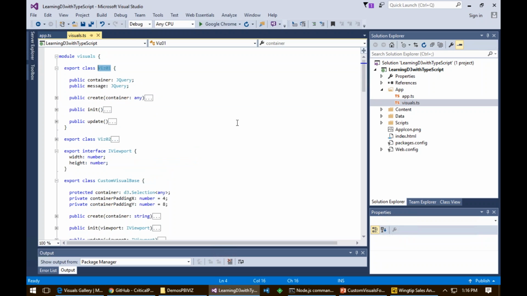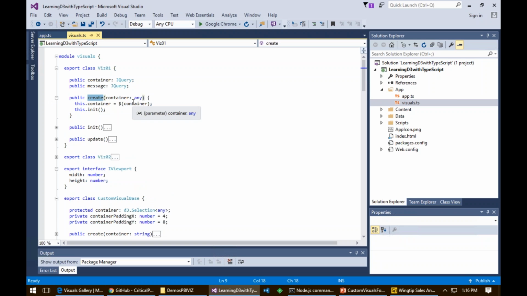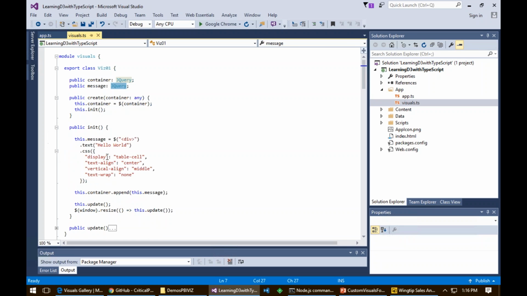So what I wanted to do is just kind of show a simple example of using TypeScript to generate a class. Now here, we're not involving Power BI, but I wanted to create a design that's somewhat like the environment that your custom visuals will be injected into. So we're going to create this method called create, and the idea is that some host will create an instance and basically pass you a variable so you can hold on to something. And here we're using just jQuery in the first example. We're not using D3 yet. Then you're going to have the init method inside here.